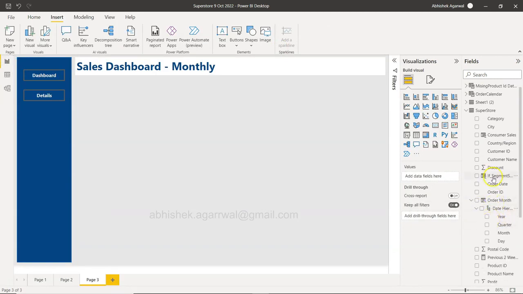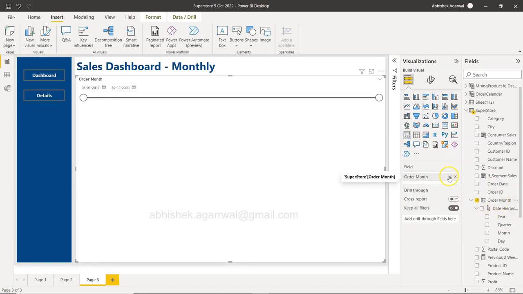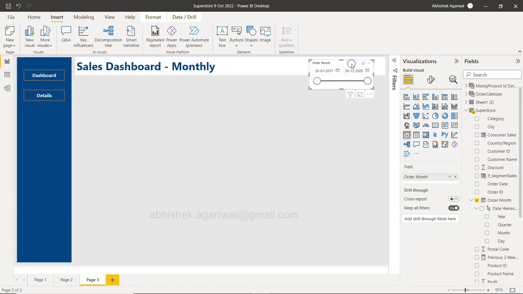For some strange reason it does not give the order hierarchy, so I started picking up this field. So I have this order, and if I bring this, this is what it gives me. Not a good thing, right? It's so big, so I will drag it up till here, and then bring it here.